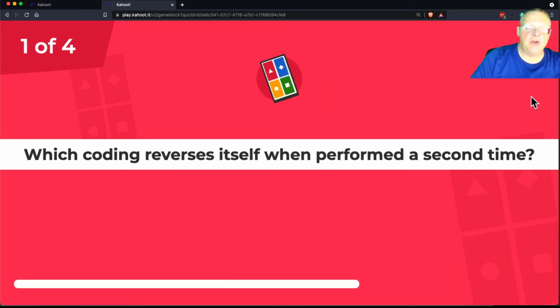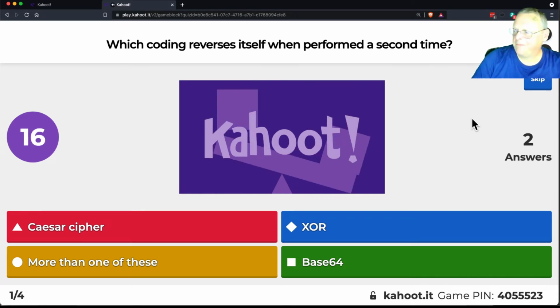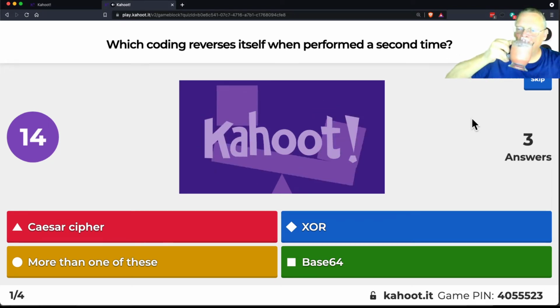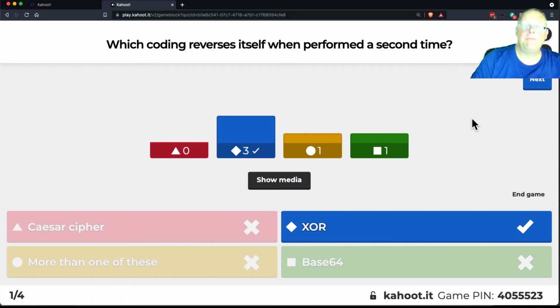All right, so what coding reverses itself? All right, that's XOR.